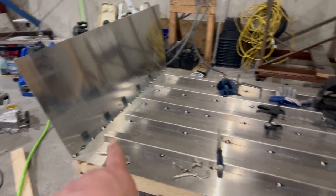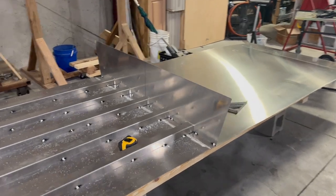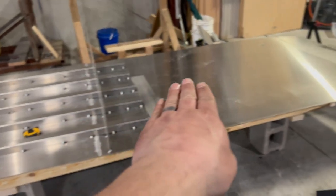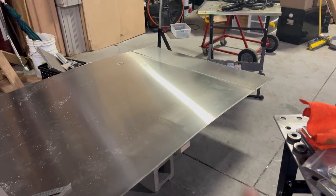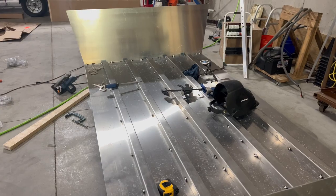That's all tacked in. Our stringers are tacked in. Trying to do more just tacking. This is a little bulkhead that will be the start of a step. The front deck will come up and we will be cutting some of that excess off to make it the right length and size. That's day one. More to come as I get time.